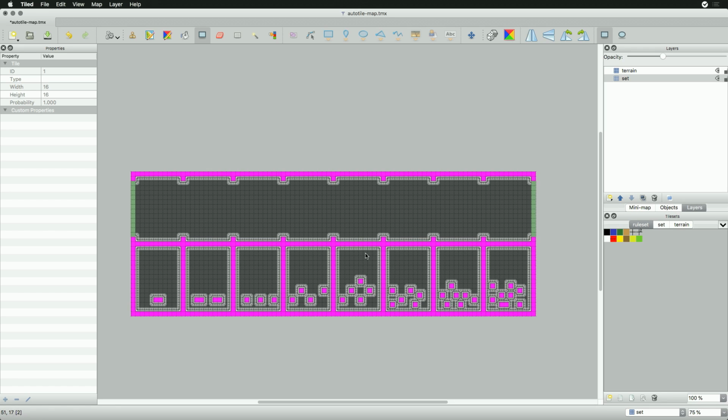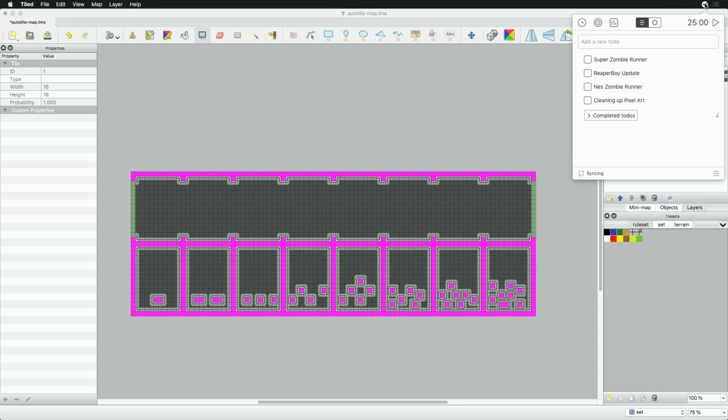So what I was kind of thinking of doing was, I was trying to figure out if there was a way that I could maybe incorporate. I think let's do this. I'm going to create a new task, and we're going to call this Ludum Dare.